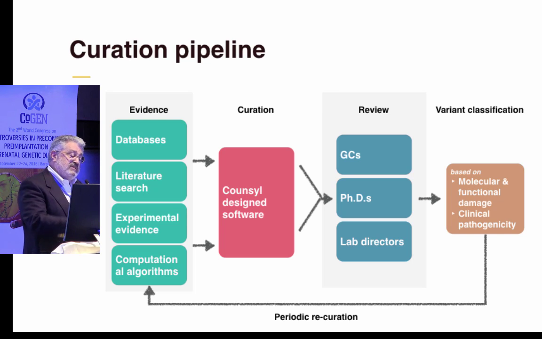And curation means we go through a whole sequence of things, including databases, literature search, experimental evidence, computational algorithms, and feed that into software and have a whole team that will look at that and decide whether they think it's pathogenic or likely pathogenic. We don't report back any variants of uncertain significance. We think that that's inappropriate for a screening test like this.